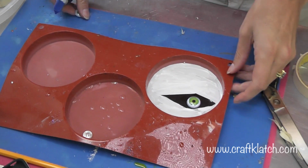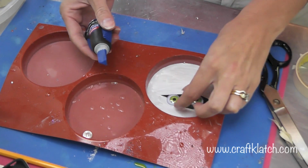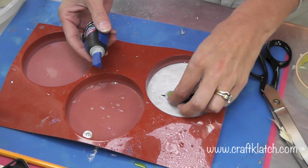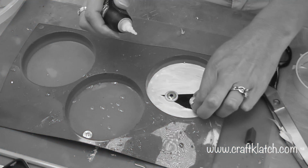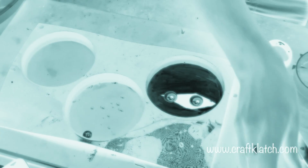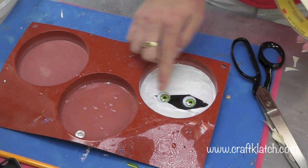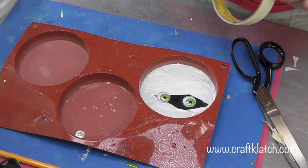Now it's time to add our eyes, and I'm using just a fast-drying super glue. I'm going to kind of put these where I think they might work well. We'll let that dry. The eyeballs are on, and now we need to kind of cover it so they look like they're part of the mummy.